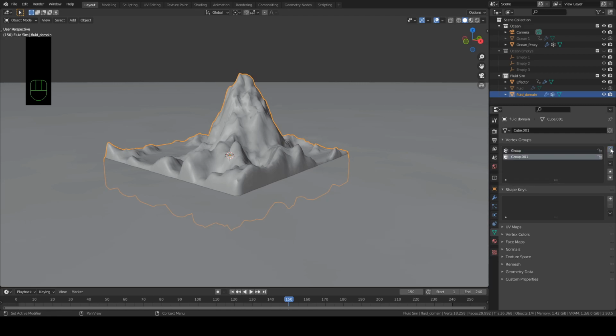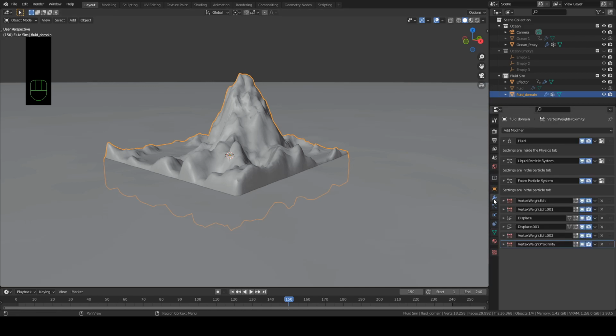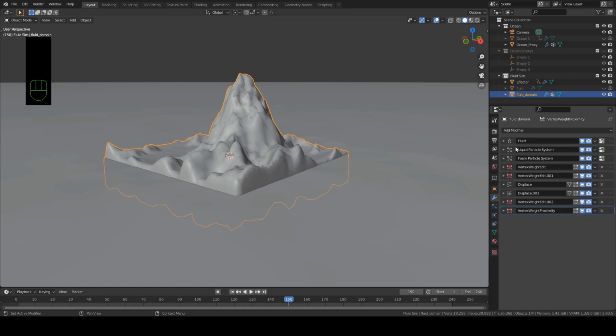Again, 1, 2, 3, 4, 5. I'm just going to call them group 1, group 2, group 3, group 4, and group 5. Come back over to the modifiers panel. I'm not going to be messing with the fluid or the liquid and the foam particles right now, because that's one of the last things I'll be doing. Right now, I want to focus on all of these.